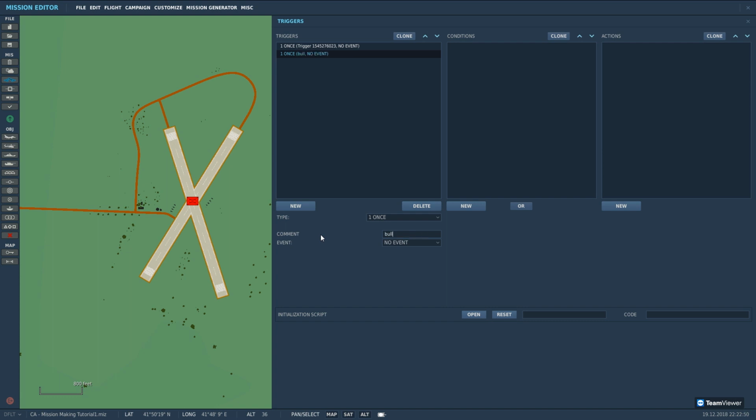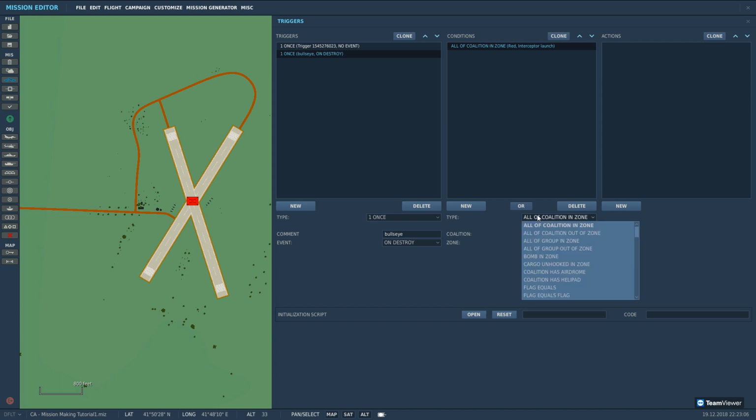Comment, I'm just going to call Bullseye, doesn't matter. And then on event, I'm going to choose on destroy, because that's the event I'm looking for. I'm looking for this guy being destroyed. For condition, I'm going to choose under type, unit dead.